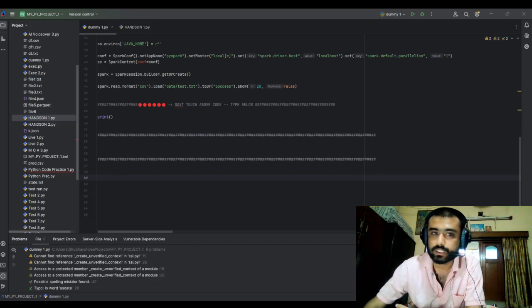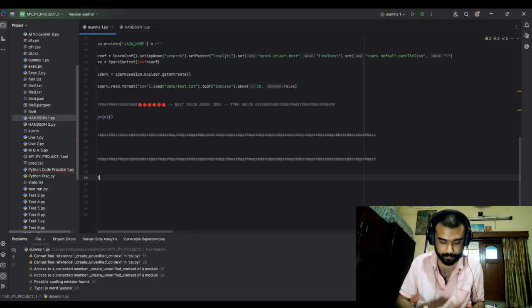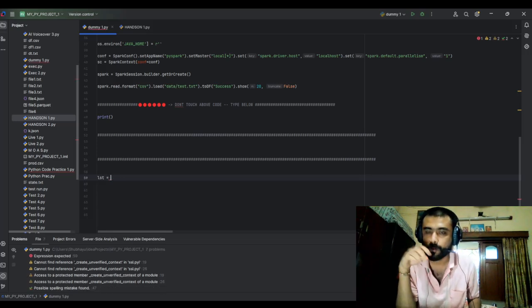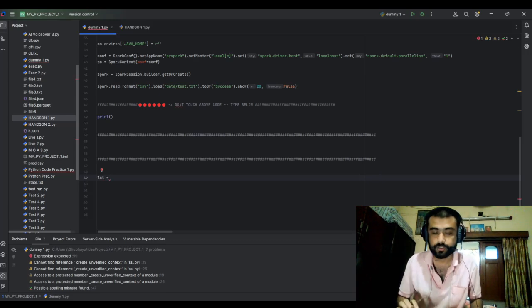To begin with, let me assume there is a list named lst. At first we are going to execute operations on a list containing numbers, then we will proceed with a list of strings. But first, the operations on a list of numbers.